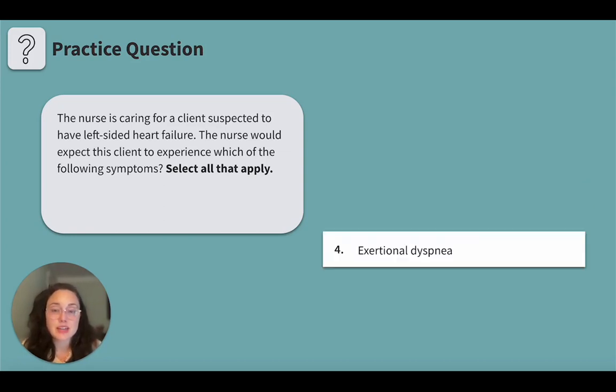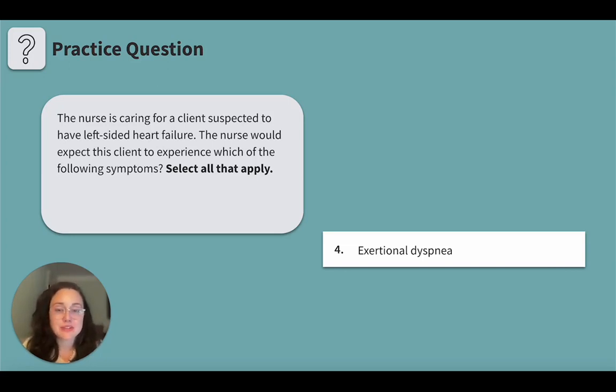Let's move to exertional dyspnea. What are you thinking here? When we talk about exertional dyspnea, we want to notice exertional. So we're thinking of our clients that are walking back from the bathroom a little bit out of breath. It's the difficulty breathing related to physical activity.